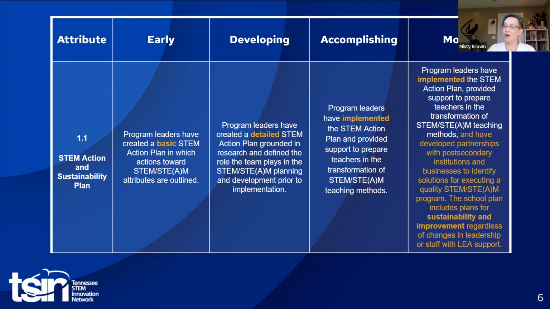Well, one of the things with the action plan is that it should have the language in there that makes the plans and the improvements sustainable, even if leadership changes. So that's one thing that a new leader coming in can always go back to, is that action plan and get a full grounded view of how the school operates as a STEAM or a STEM school.